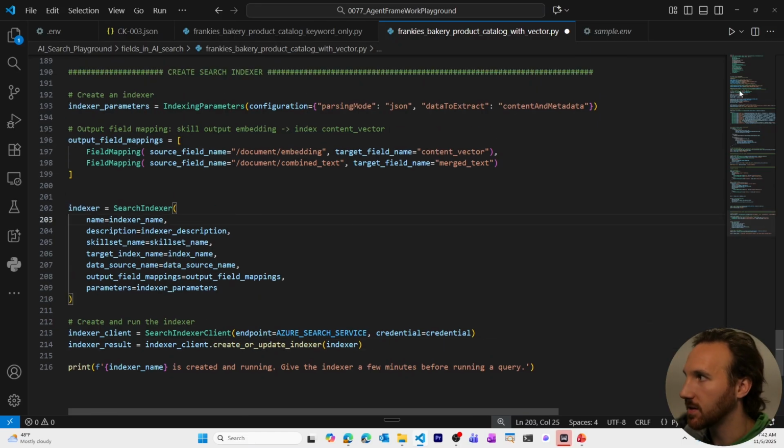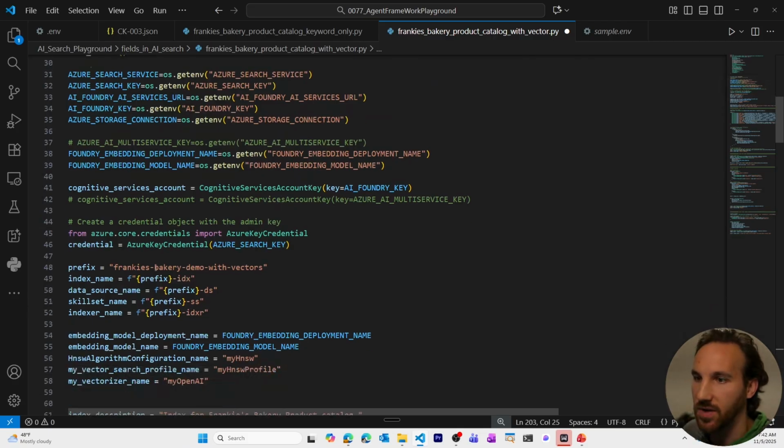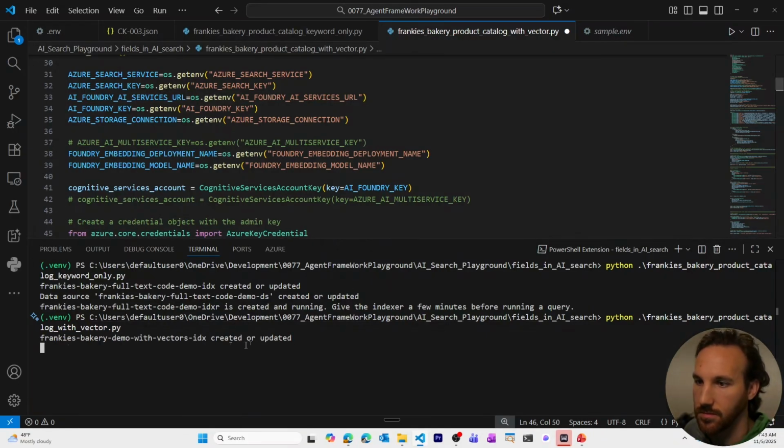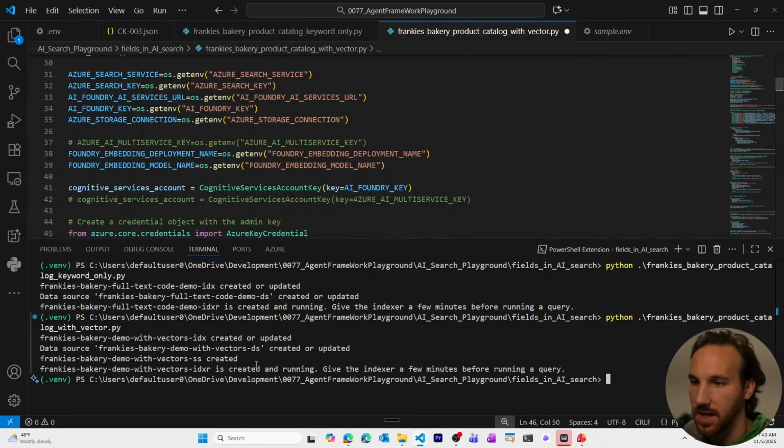So let's take a look at what this looks like. Our name for this one should be Frankie Bakery Demo with Vectors. Our index is created, our data source is created, our skill set is created, and finally our indexer.